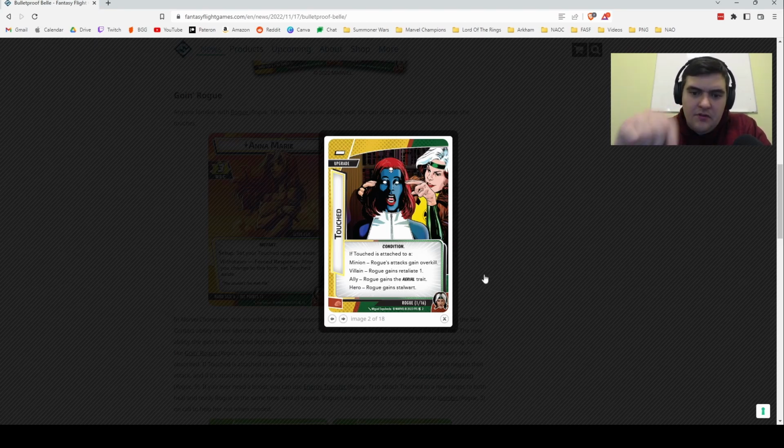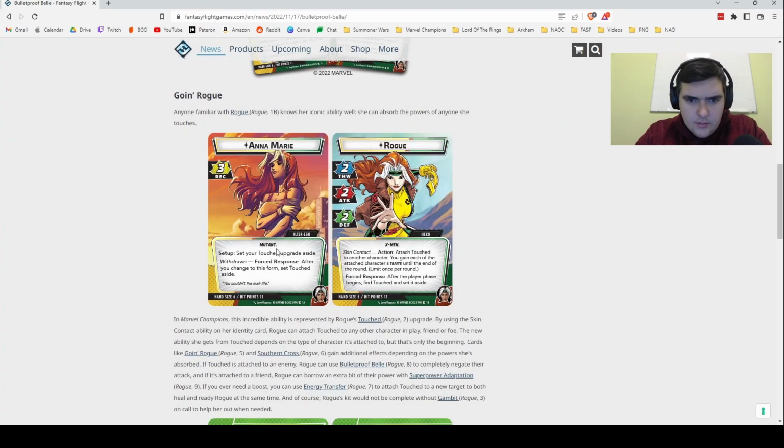Okay, so if this is attached to another hero, I wonder if you can attach it to yourself. You can get Stalwart, which is pretty sweet. And then this is kind of interesting, that you can get the aerial trait by attaching it to the ally. I'm not 100% sure what the lore is behind that. It looks like we're going to be bouncing this around.